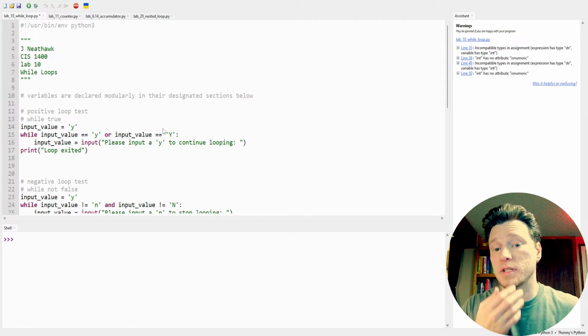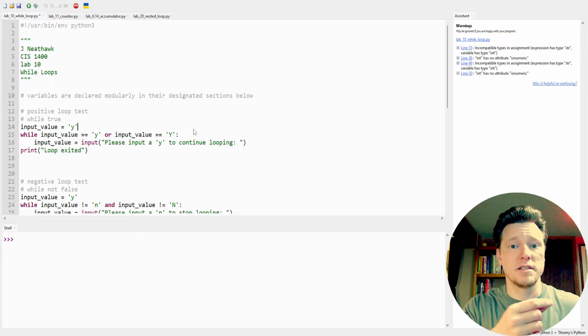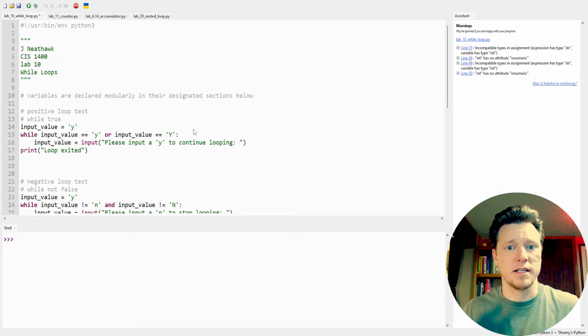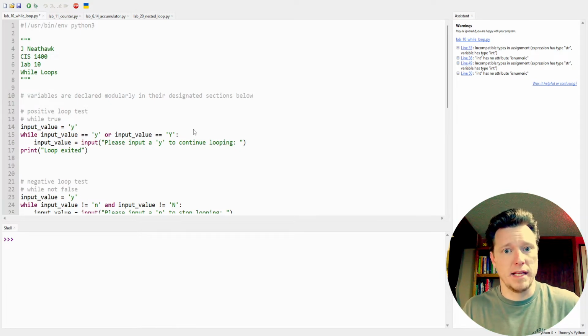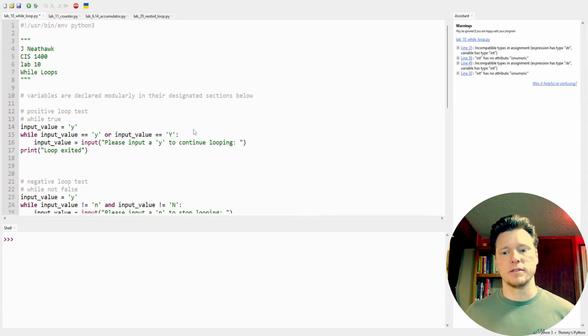So I have some simple examples here today to kind of give you an idea of how to build them, right? Oftentimes we'll use numbers. We'll say while such and such a number is less than 10, keep looping, and then maybe it starts at 0 and we count up to 10, and then when it stops being less than 10, we'll finish the loop and it will run 10 times maybe, right? Or we could even start from a negative number, or we could start from anything and we could finish at any number, right?